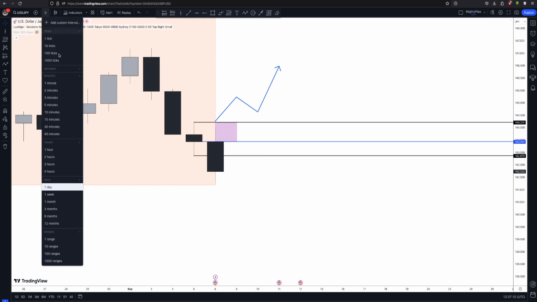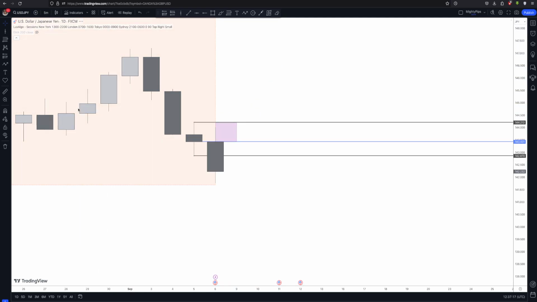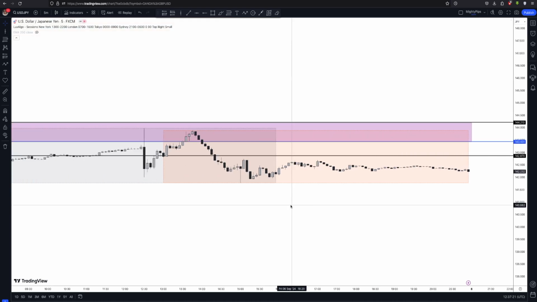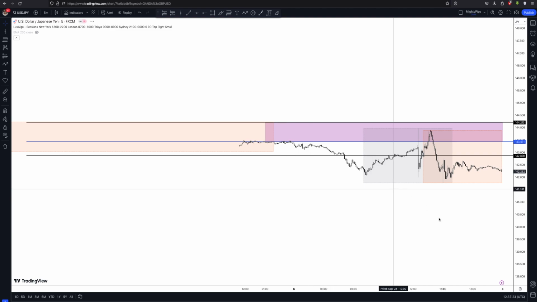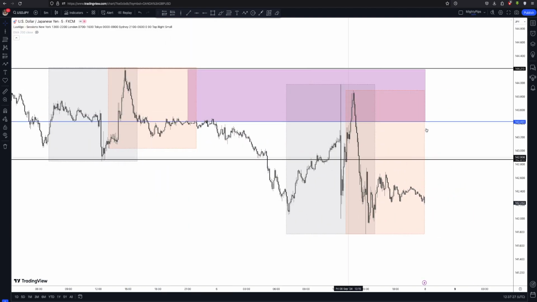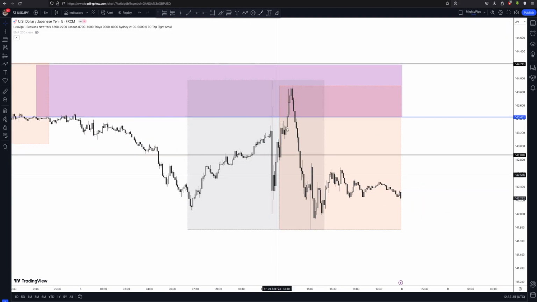So now after that, let me just remove this first. We will go down to the 5 minutes chart so that we can get entries in that purple area there. That purple area is where we're going to be looking for entries on this day. Like here, this is the London and New York session. So this London and New York opens on this day.